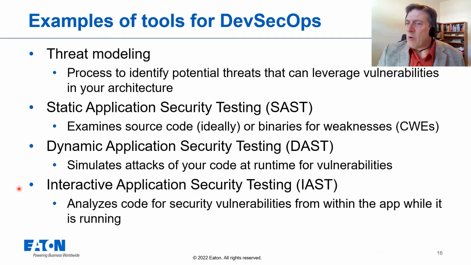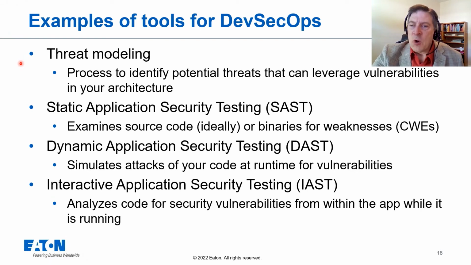So what are some tools that you utilize in DevSecOps? Well, first and foremost, at the beginning is threat modeling. And I'm talking from a cybersecurity perspective. I'm emphasizing the security part of DevSecOps. You need to understand what could go wrong. What are the threats? How could attackers leverage potential vulnerabilities in your architecture? And based off of that, you derive cybersecurity requirements and an architecture, and then you follow that throughout.